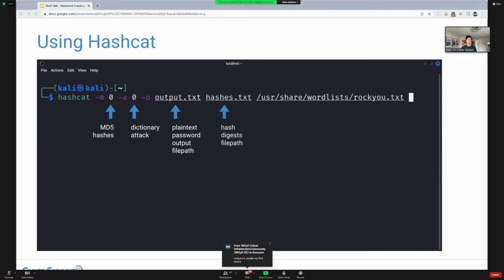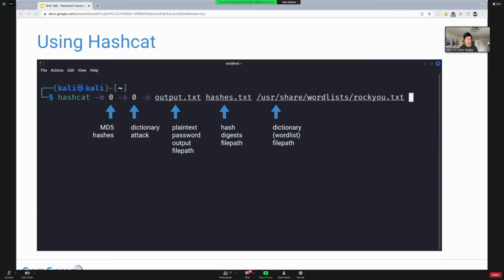After you specify those options, it's time to specify the hash digest file. So we had hashes.txt, which is where we prepared all of our hashes. And then the last part there is to specify the dictionary word list. In this case, we had extracted the rockyou word list right there. And we had done that within the /usr/share/wordlists directory. So we'll need to make sure that we are specifying our full file path towards there. Otherwise, Hashcat will not be able to find that file because we are currently situated within the home directory right here. So these are files that we want to be put into the home directory. And this is the file that we already have in the home directory here.